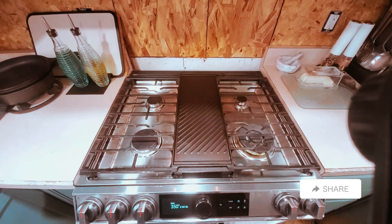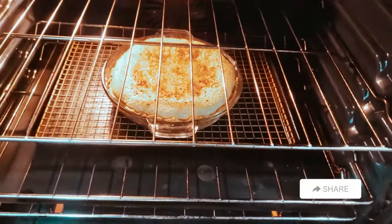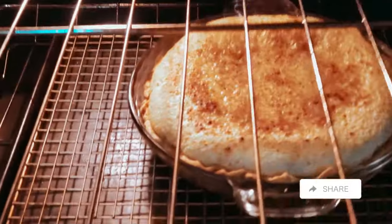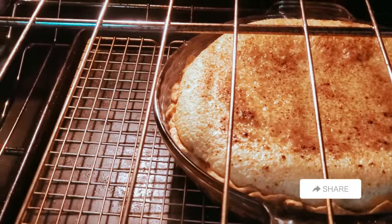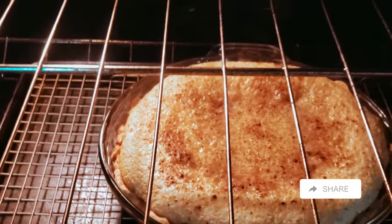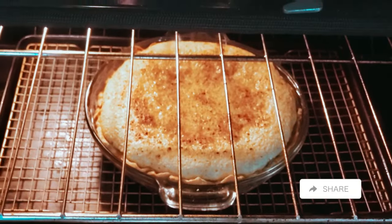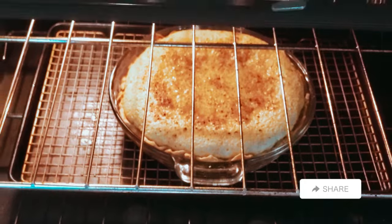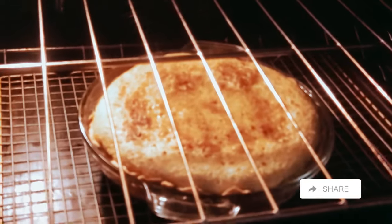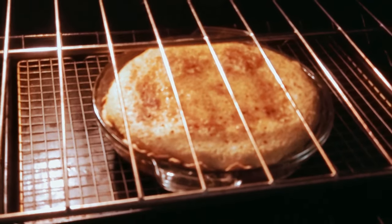All right, so let's continue waiting and I'll show you what it looks like. So let me show you what it should look like. You want to hit it, and you can tell it's firm, but a little jiggle, but not much. We're going to take it out and leave it out so it can cool, and it'll get more solid when it cools, and I'll show you what it should look like on the inside. Now you want to take something and kind of touch it. And if it jiggles, this is not completely done.